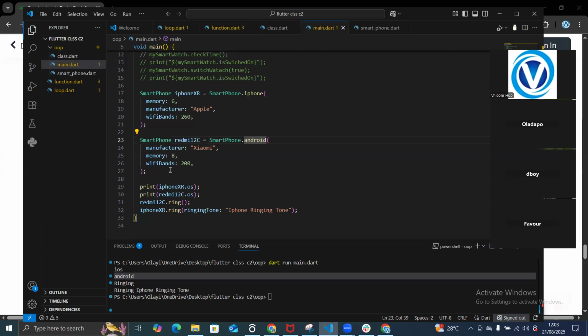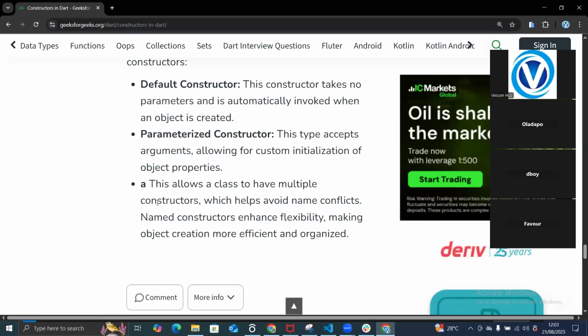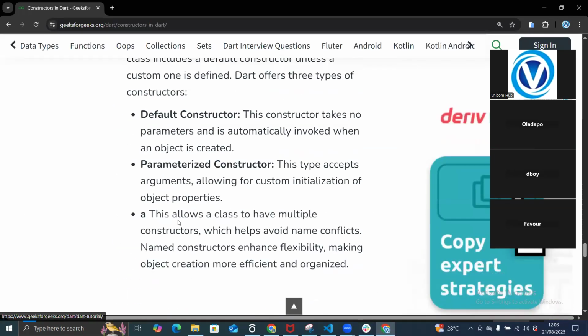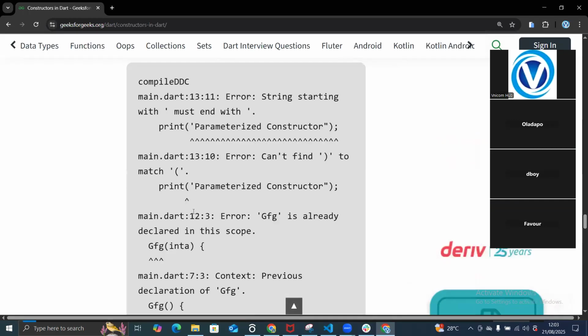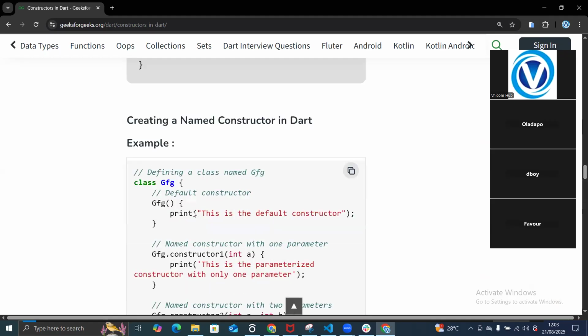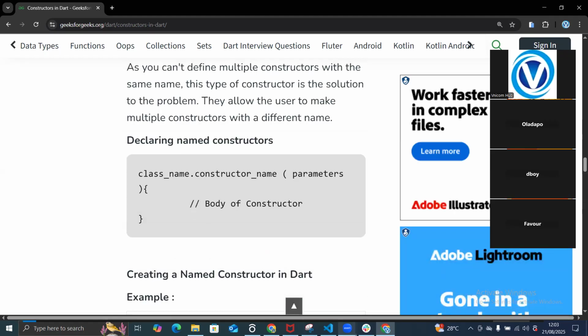Now, we have another one called factory constructor. I can understand why it's not there, because a factory constructor is not really a constructor, but a function. Okay, let's see how it looks.